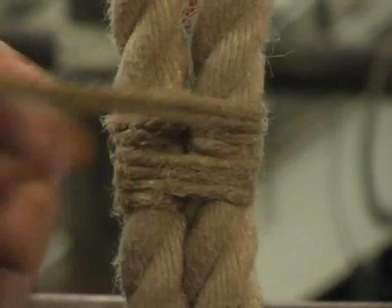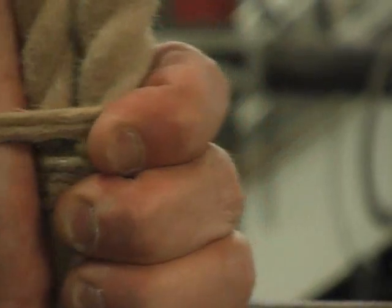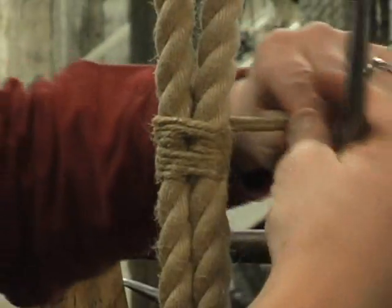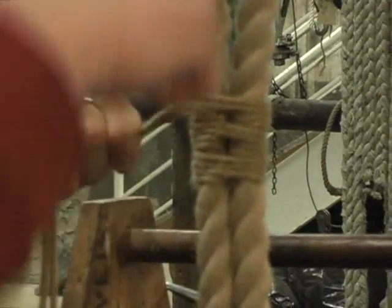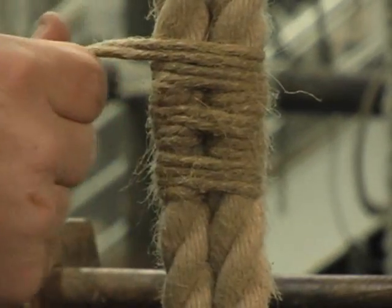So that was my figure 8. I'm going to spike it down. So now it looks like I'm at that point where if I finish it with 2 round turns at the top, it'll be the right width for finishing the seizing.